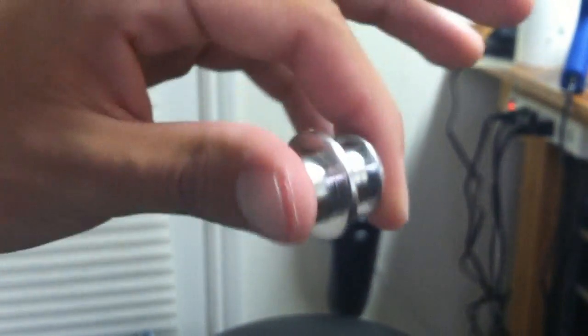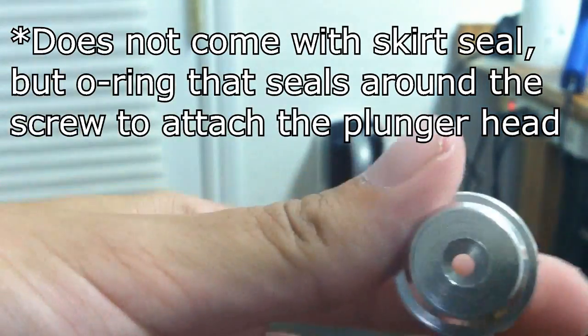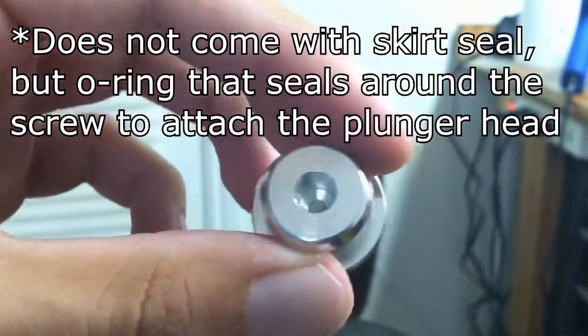First part we're going to talk about is the plunger head. This is made out of aluminum, custom lathed by Roboman. It's designed for a skirt seal, and we'll have the part number in the description. It gets a perfect seal, as is apparent in this gun. Ten dollars if you want to buy one of these from him, plus shipping. It comes with the plunger head o-ring for a seal, and you screw it in with the screw port in the top. There will be contact info like his email in the description if you want to get one of these. So that's the first part to this Nightfinder rifle.